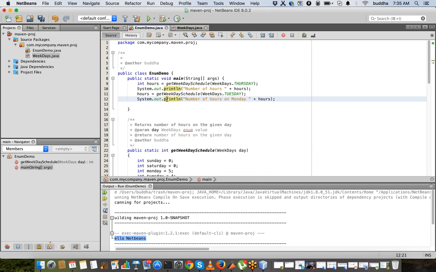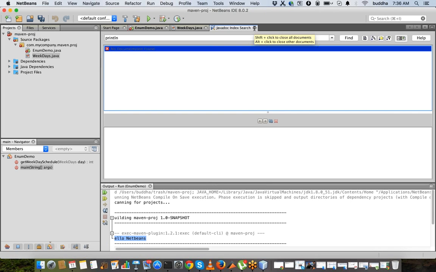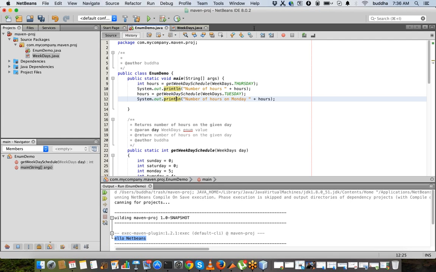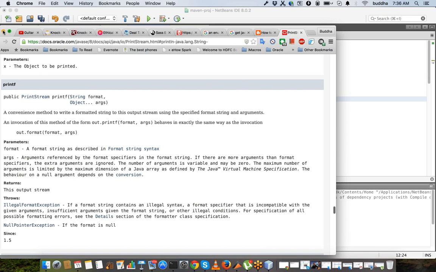Okay, it is Control F1. Here we are getting JavaDoc like this. Show JavaDoc. It is directly opening the JavaDoc in the internet.